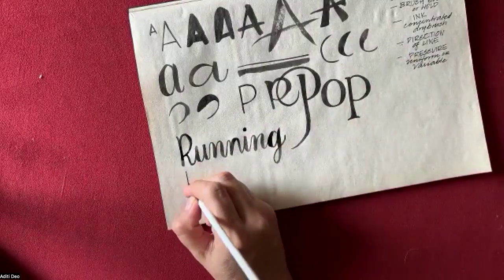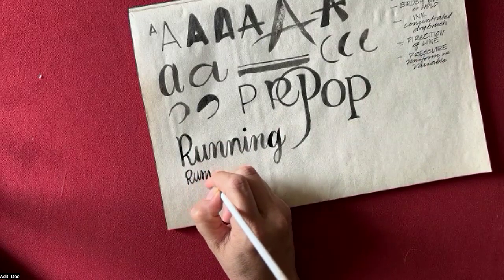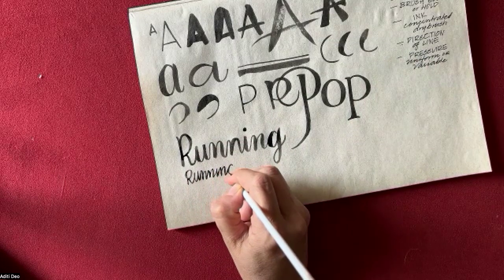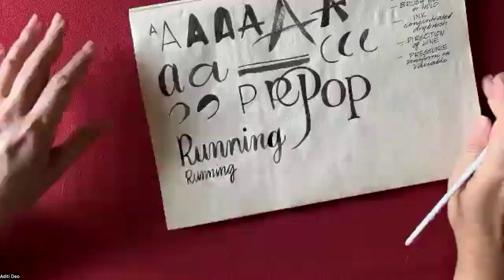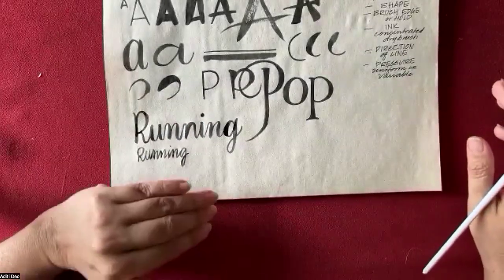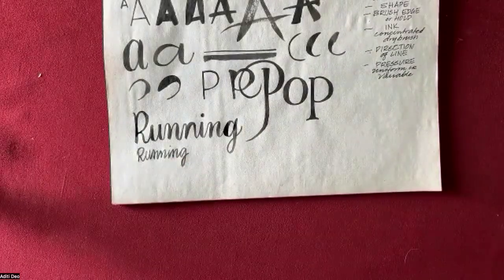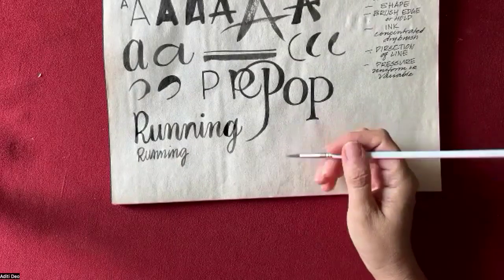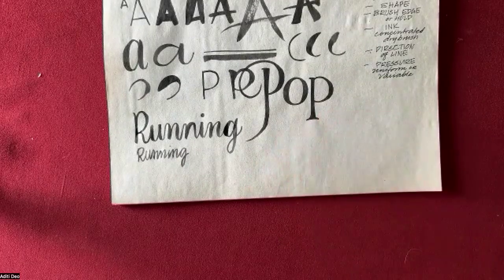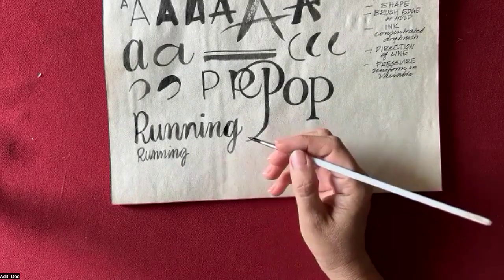If you were to write them in your regular running hand, you will have to hold the brush upright. Like I said at the top of the class, don't consider anything wrong if you can't make a shape that you expect. Let go of that expectation. Don't stop writing. So observe what you can write and how you can write it, and in the writing, what is happening, because you could use that to your advantage.